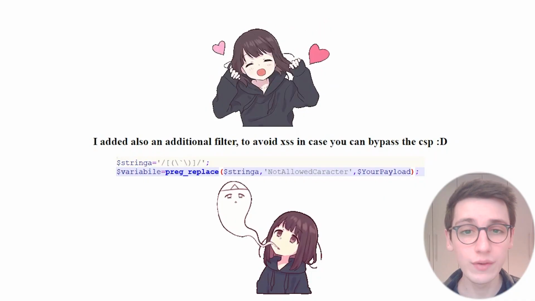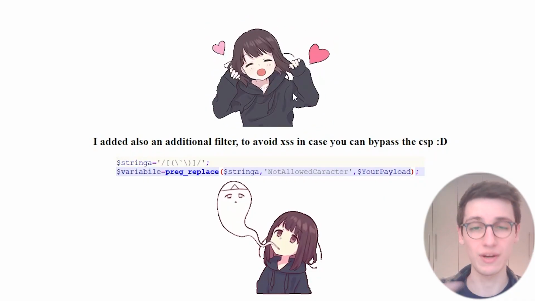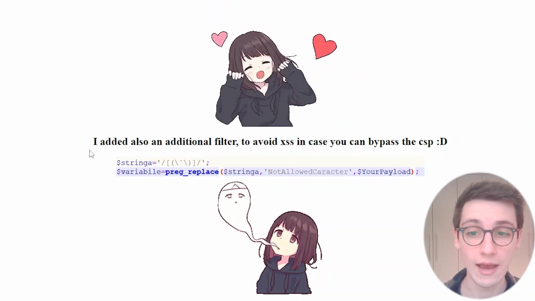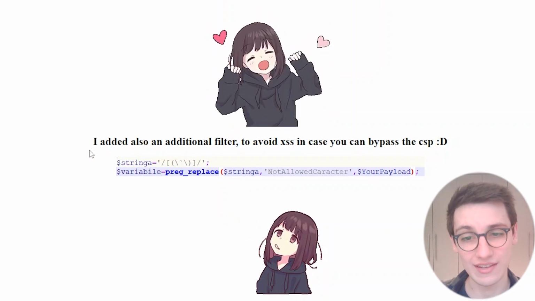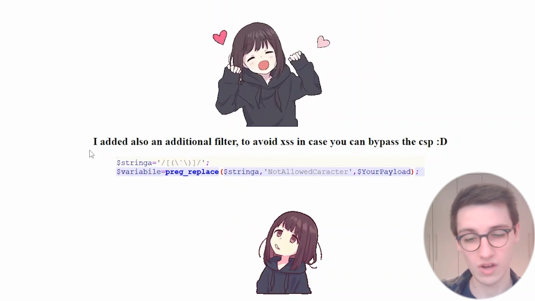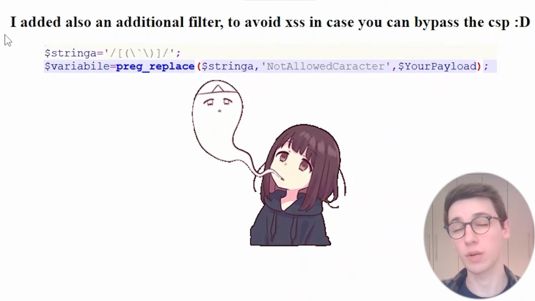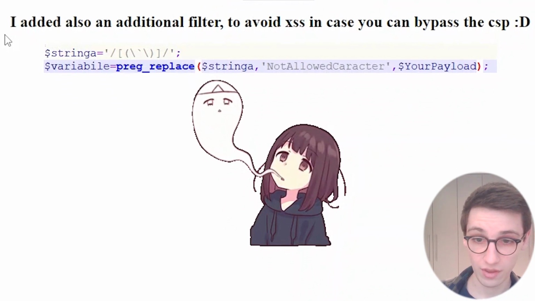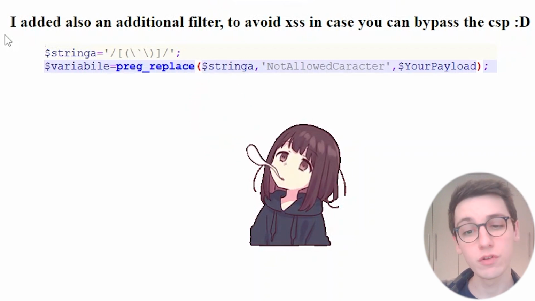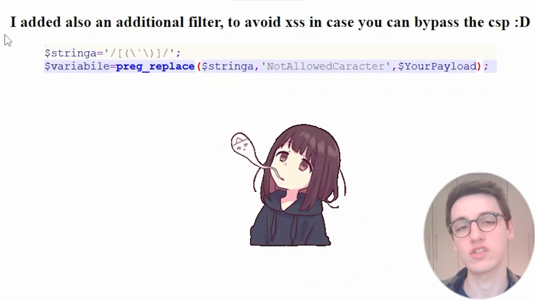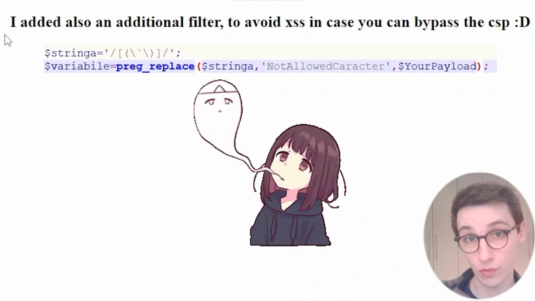And if we look on the page, the rest of the page actually shows that, because below this GIF here, we see the text, I added an additional filter to avoid XSS. So an extra filter was added here. And if you look at the screenshot below that, we see that the filter is detailed there, starting with a variable string A that's being created, and that contains a string. But if we look at that string, it's clear that that is some regex.